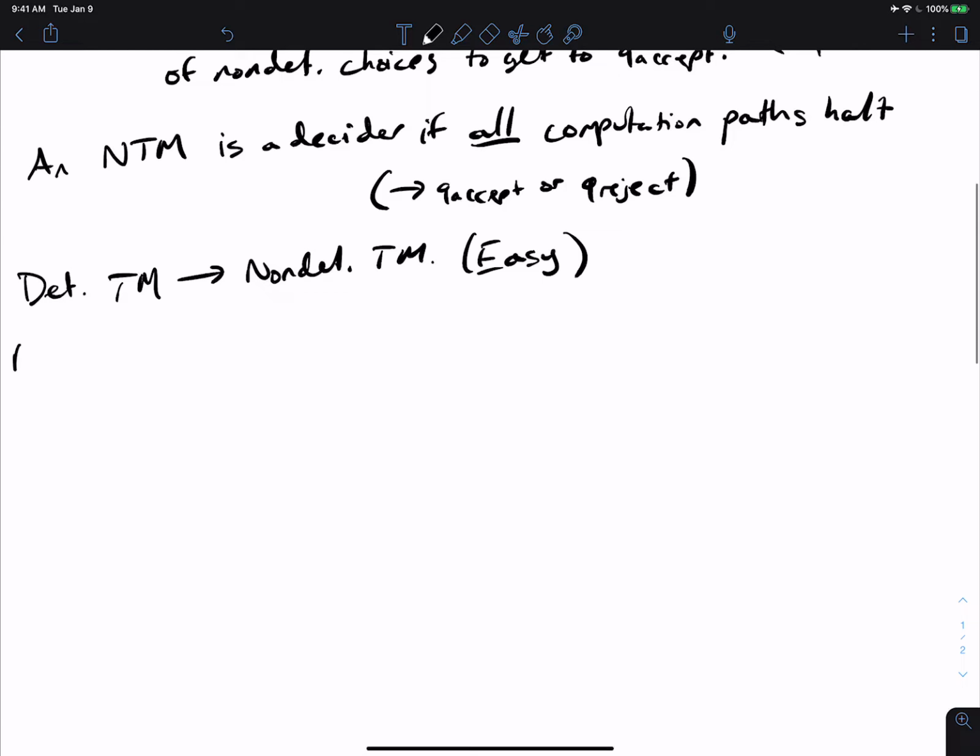So how would we show that we're given a non-deterministic Turing machine and we want to convert it to a deterministic machine that does exactly the same thing?